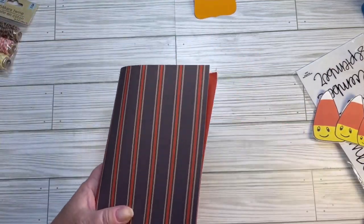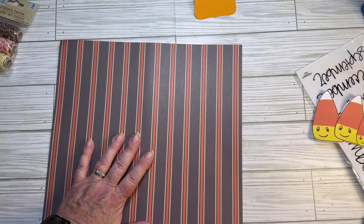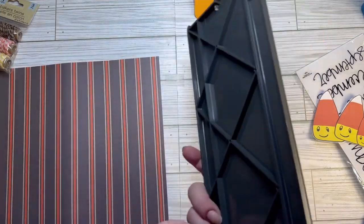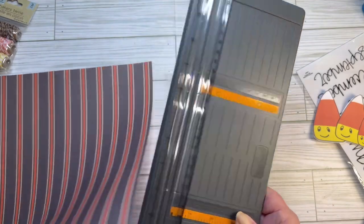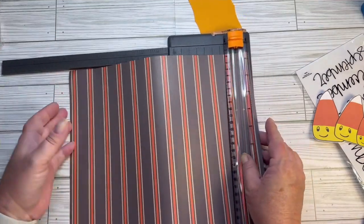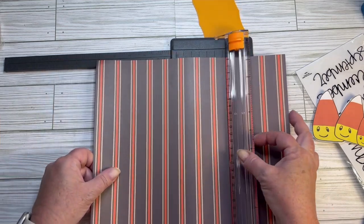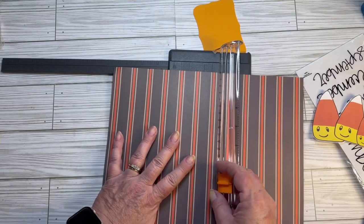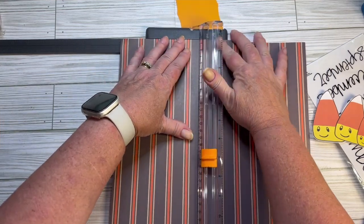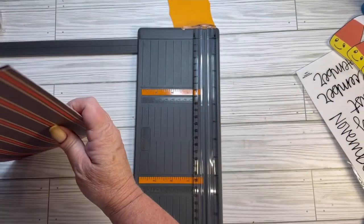Okay, I'm cutting this in half. I don't usually decorate my covers because I usually use something that has too much of a pattern to decorate it. This should be 12 inches - let's make sure before we cut. Yep, right at 12, so I want this at six inches. I'll just cut it in half. It doesn't have to be perfect - well, that's a good thing because it's not perfect! But that might give me a better idea of what the cover would look like.